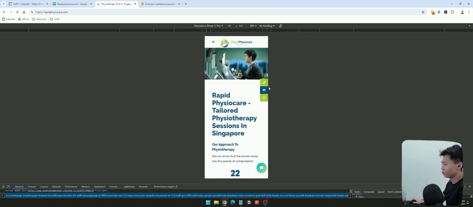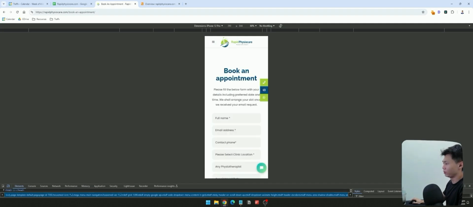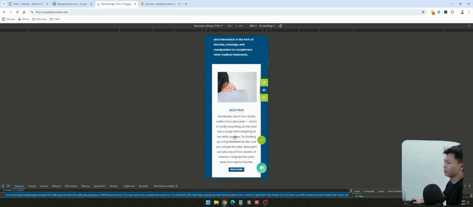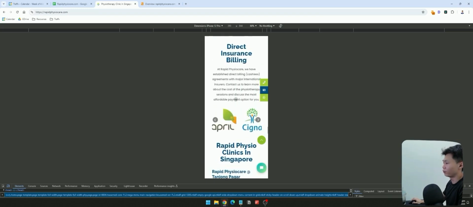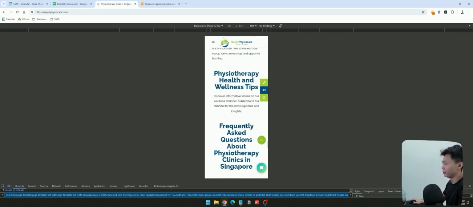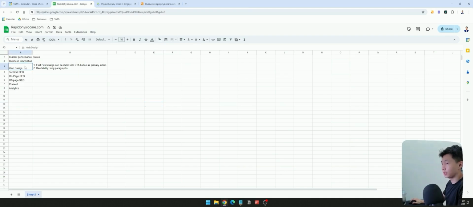Okay, so they have 3 calls to action here. This is a chat, which is okay. This is WhatsApp. What's this? Okay, so this is the contact us. So it's not very clear, which is still okay. Let me just take a look. You can see nobody is going to read this, right? If there's a way for us to format this better, that would be great. But again, you can see I'm just jotting down all the notes. It doesn't mean that we need to solve this straight away.